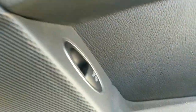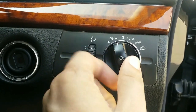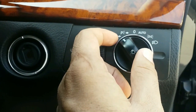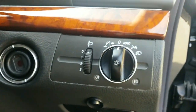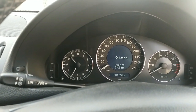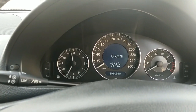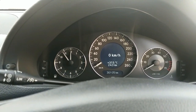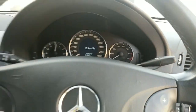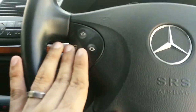Over here you have your trunk opening button and your power windows. These are your light controllers — as I was explaining, if you want to turn on the right side parking light you do it here, and this is for the left side parking light, along with auto and various other options. When you start the car, the clock does a reverse cycle and then a forward cycle, just to make sure the clock is working perfectly.